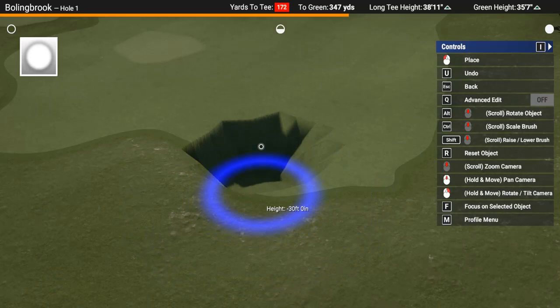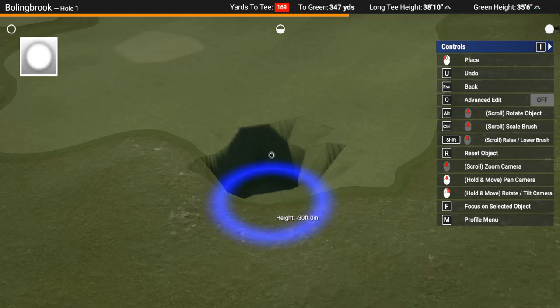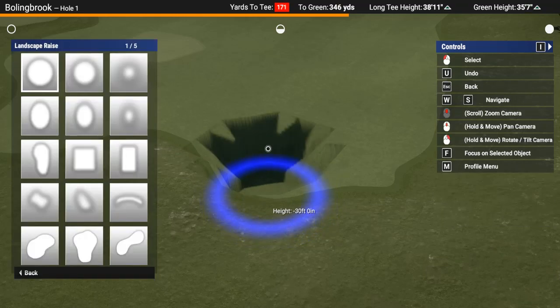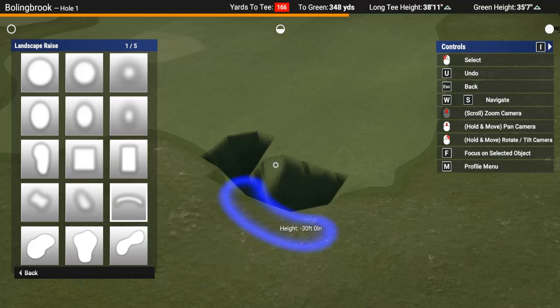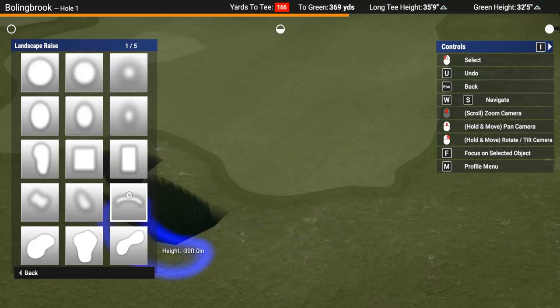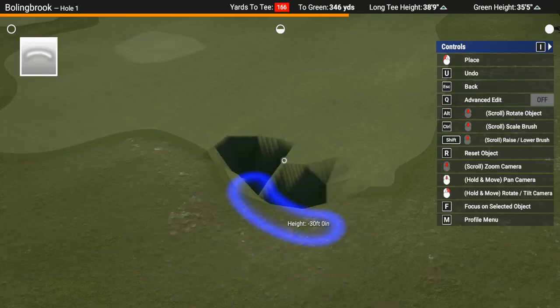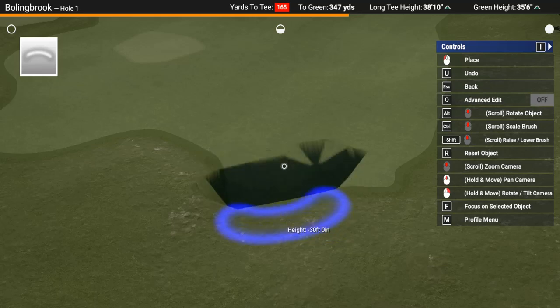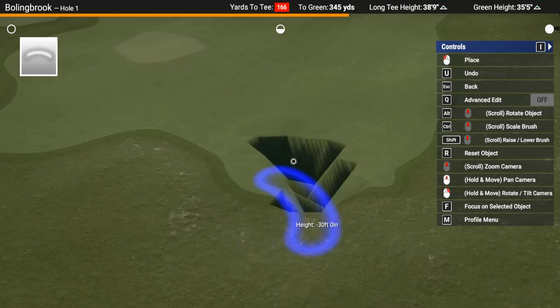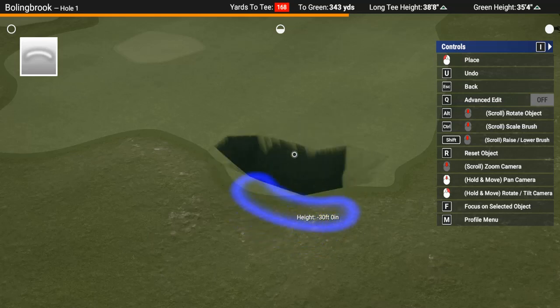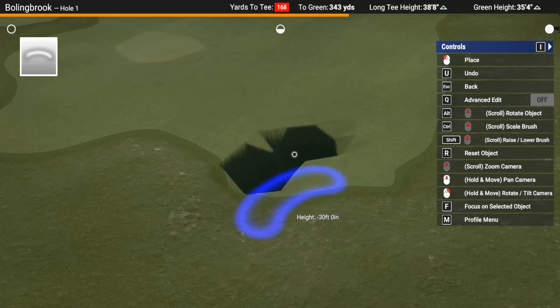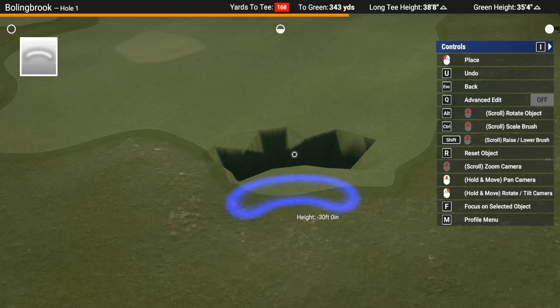If I hit my Alt key, you can't really see it here in this one, but let's go to a different brush. It's a different shape, not round. This is one I use all the time on edges of lakes. But if I hit the Alt key, whoops, I gotta select it. If I hit the Alt key, now I can rotate it with my scroll. So again, I'm using that scroll on my mouse.